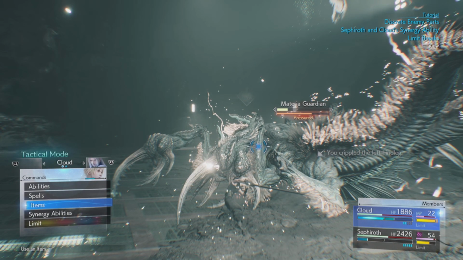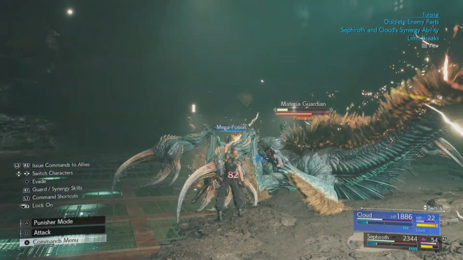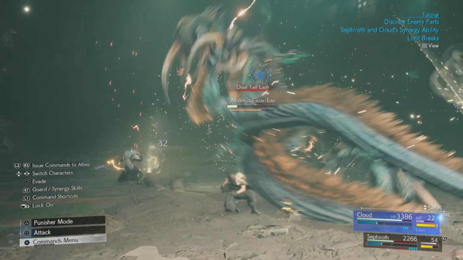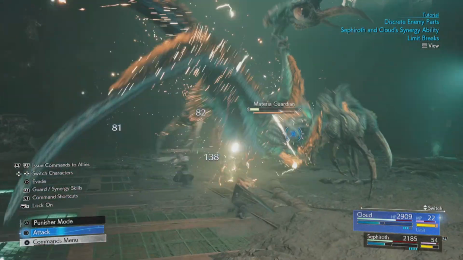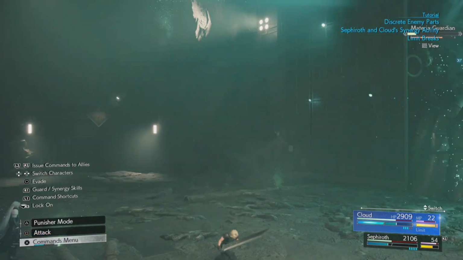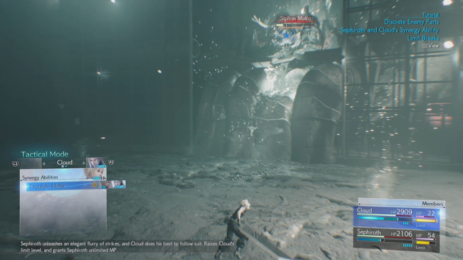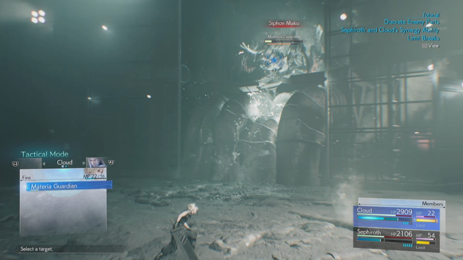Okay, Cloud needs to... Oh, he's got a limit break. Hold on, I need to heal first though. Good. Okay, where did he go? Okay, we need to use that synergy thing. Oh, I can't. Let's try fire.